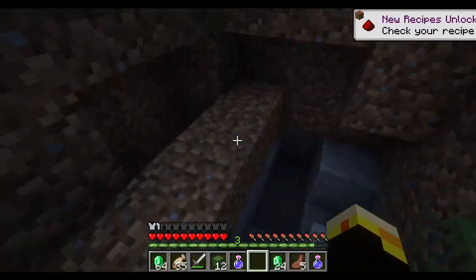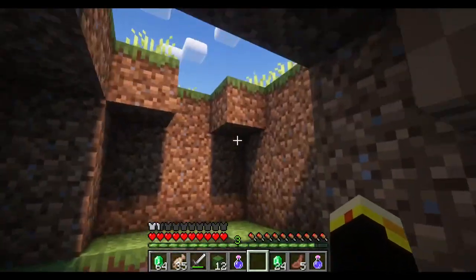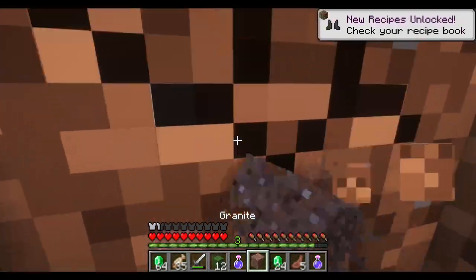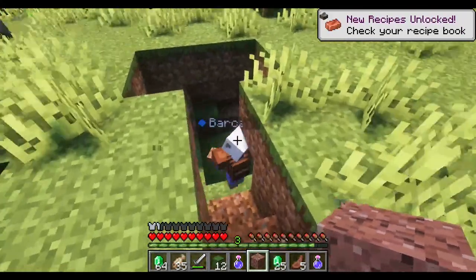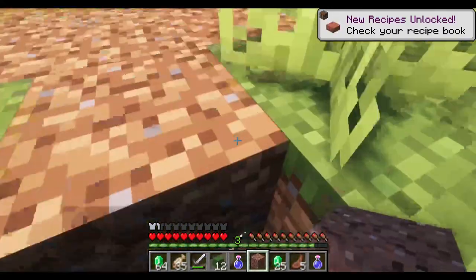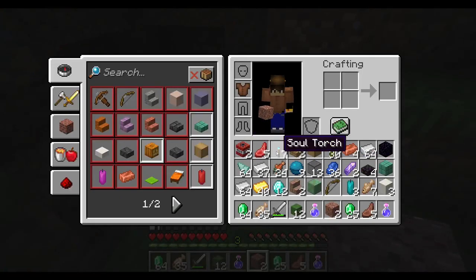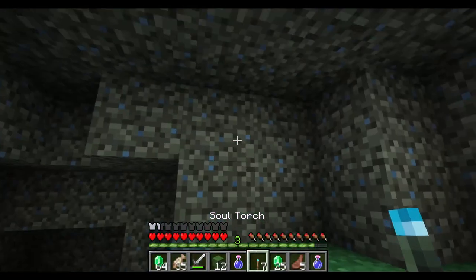Oh god, I found a hole. I looked into the hole and didn't realize that the edge was there. Oh, wait, this is actually a damn good hole. Yeah, this would be a nice little hole to live in. And I have lights for it. Soul torches.